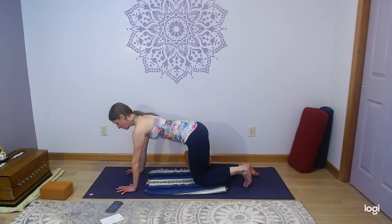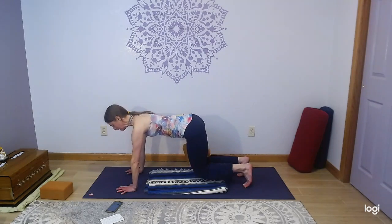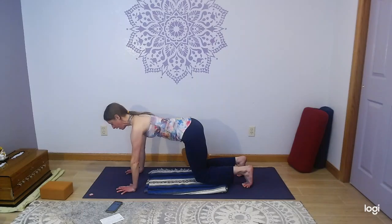I'm going to have you tuck your toes. And please make sure that your gaze is a few inches in front of the fingertips. This just keeps the neck in line with the spine. And then as you draw the belly button up toward the spine, let the knees float about an inch or two off the mat. Couple more deep breaths. Stay for an inhale, one more.